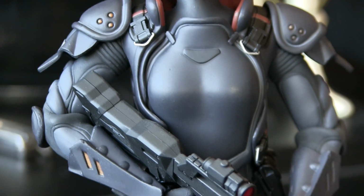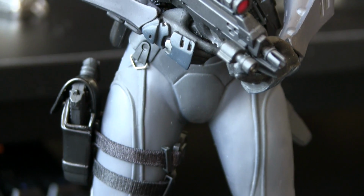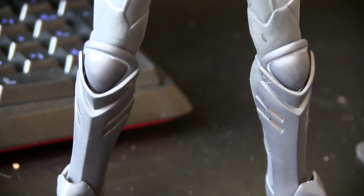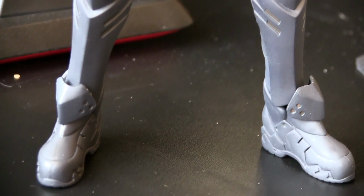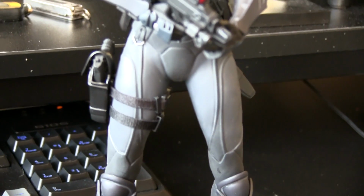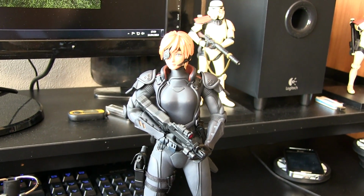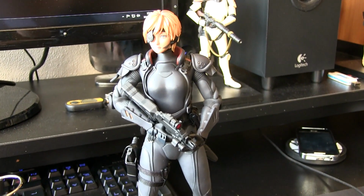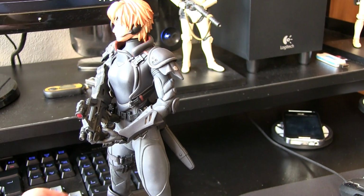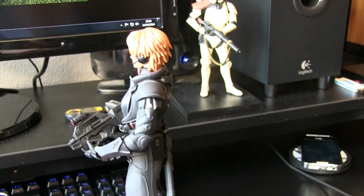Now, while I'm not really an anime fan anymore, there are certain examples of the genre that I do really like. I mean, I love Girls und Panzer because, hey, tanks. And I've always been a fan, particularly of Masamune Shirow's work, because of his attention to detail. I guess my major problem with anime as a genre is that the plot of any given anime series is usually just batshit crazy and doesn't make any sense in that typically Japanese way. But I do appreciate the artistry that goes into the design.